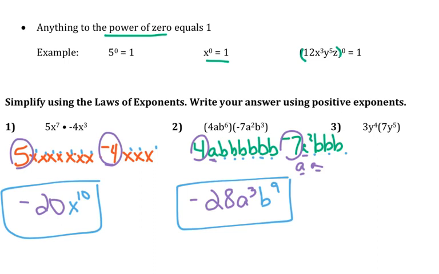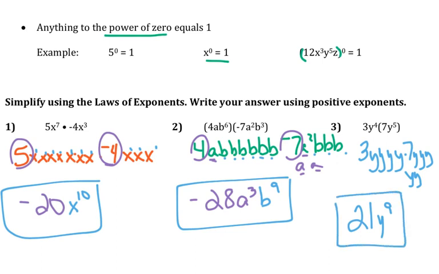Number 3 is a little bit different, just because there could be parentheses around that, but since we didn't write them, we just kind of have to think about it differently. So 3y to the 4th times 7, and then y to the 5th. So I'm going to take the 7 times the 3. It actually doesn't make any difference if you've got the parentheses in an expression like that. You're going to have a total of 9 y's, so it's y to the 9th power. So hopefully problems like that are familiar to you. You've done problems like that before. And if you write it out the long way, then that will always help you.